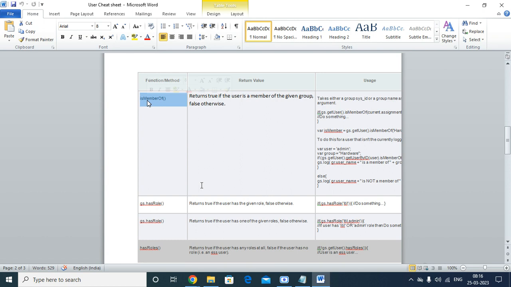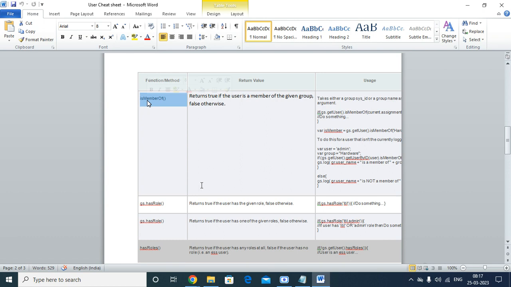Next one, has role. gs dot has role is used to check whether the current user has the role or not, so that we can check it here.